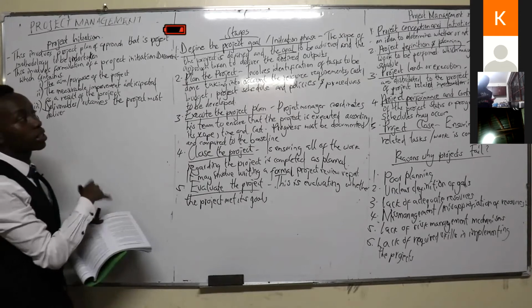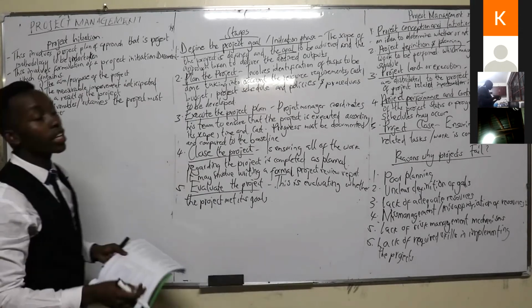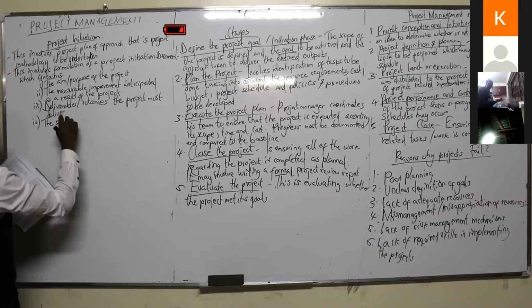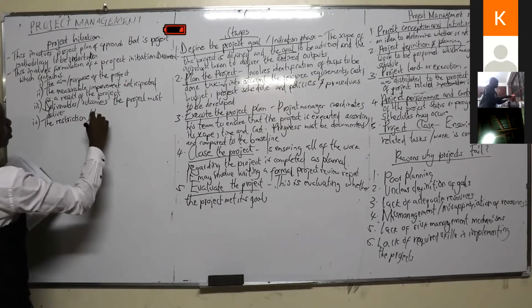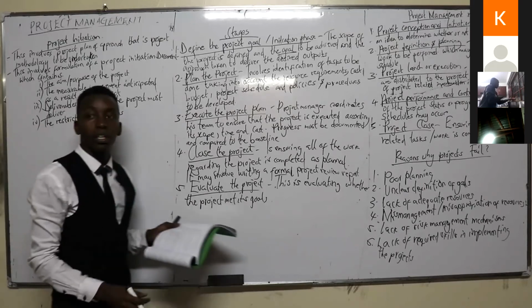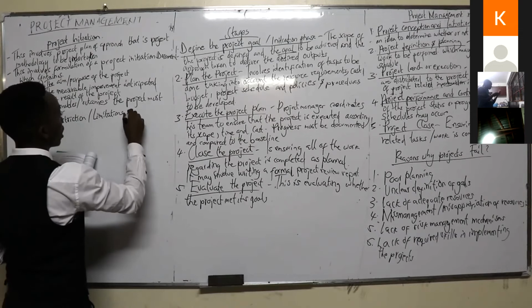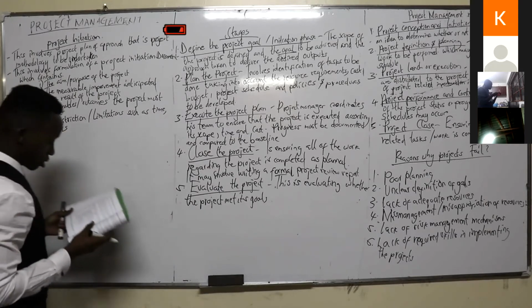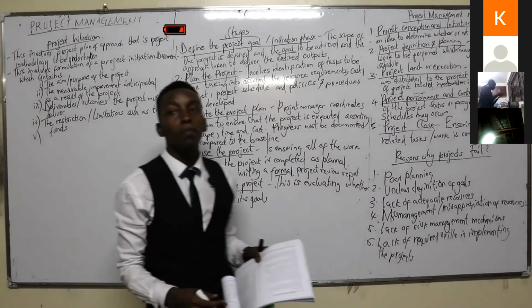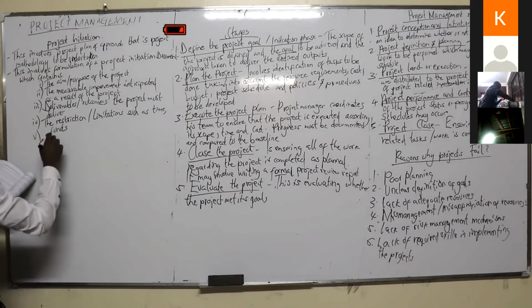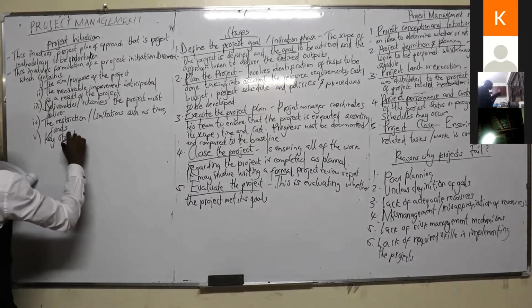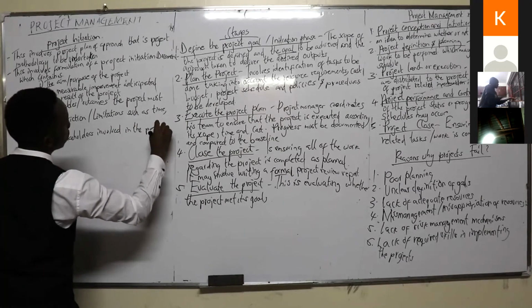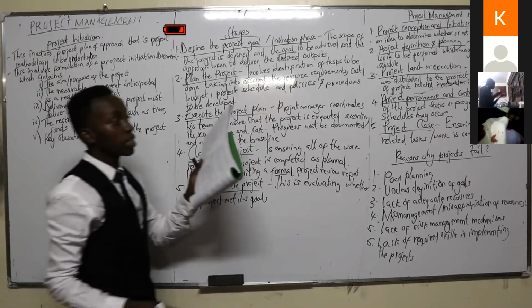So this now is with regards to the project management process. Also, in any case, you identify the limitations or the constraints, the restrictions, that you may encounter when implementing this project, such as time, also funds or resources. Also the key people that will be involved in this project, the key stakeholders. Among others. So these are some of the contents that you expect to deliberate on with regards to the project initiation.